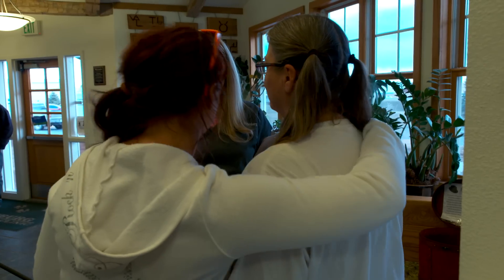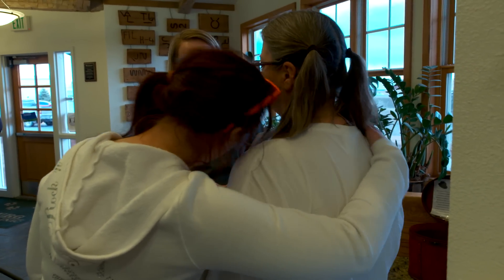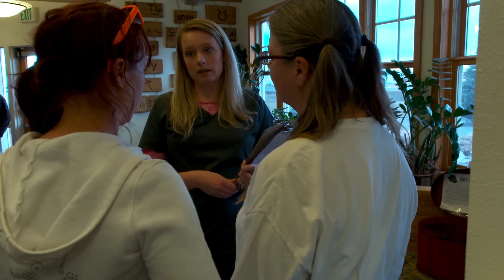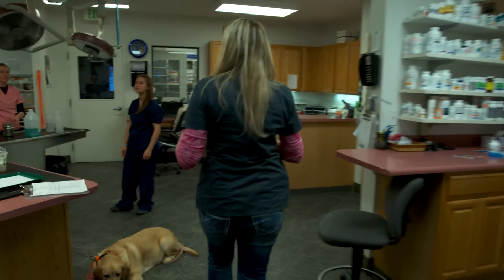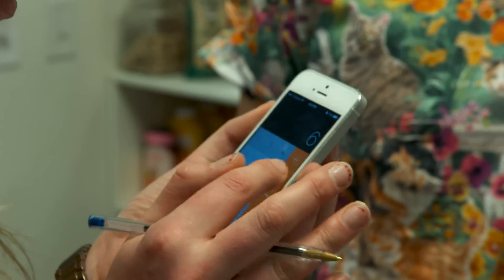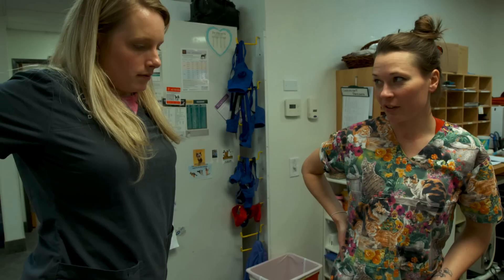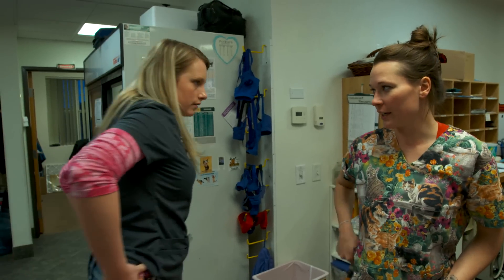That's just how my last cat died. I'm sorry. You know that it is a serious condition, but we're going to definitely try our best. We are going to go ahead with the blocked tom treatment. Do you want to start with sedating? We want to try and pass a catheter? Yeah. Okay, let's sedate this kitty cat.